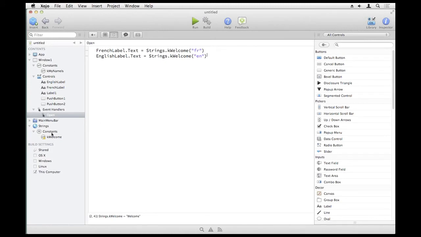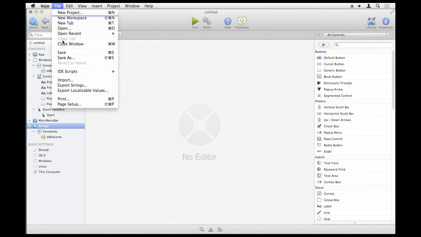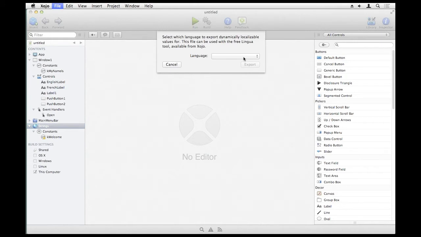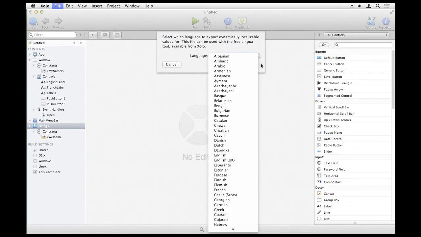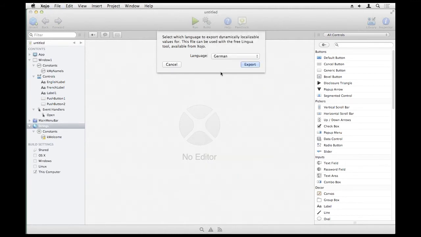So let's take a look at this Lingua thing. Since I put my constants in their own module, I can just click on the module here. And if I go to the File menu, you can see there's an entry that says Export Localizable Values. I can click that. And now I can say, all right, which language do I want to localize for?